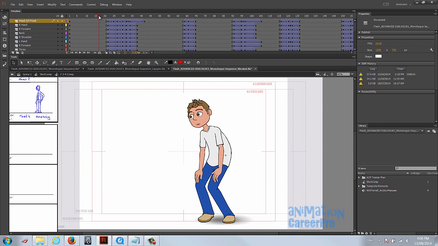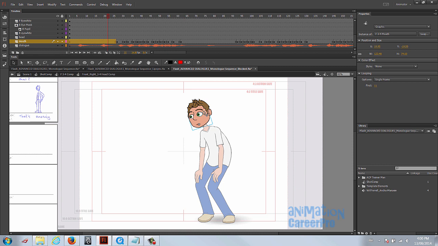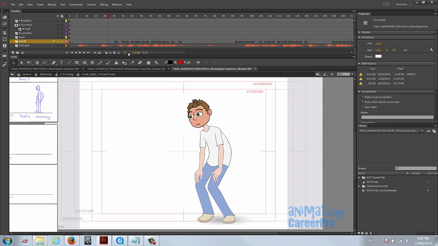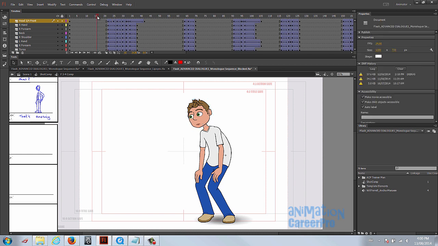There's a few things to point out that you should be aware of when you're doing facial animation on a moving character. The first thing that you probably already know is once you dive into the head, we're inside the head here where we have all the parts that we're going to animate. Our lip sync's already here, but you can see that he's not moving around. He doesn't move, so we don't know what position he's in while we're in here animating the face. So we have to dive out and do each move individually. We'll scrub over the first move, and we just sort of have to remember where we're at.